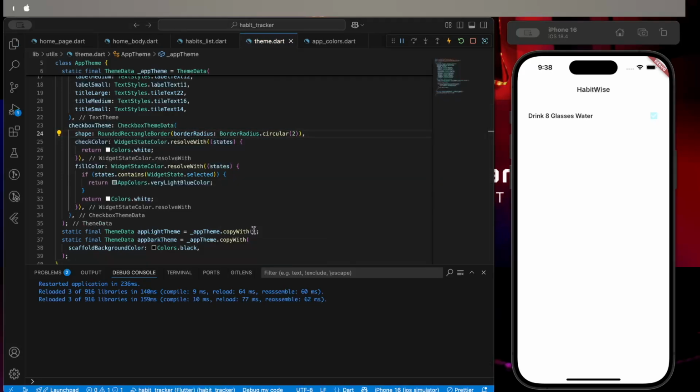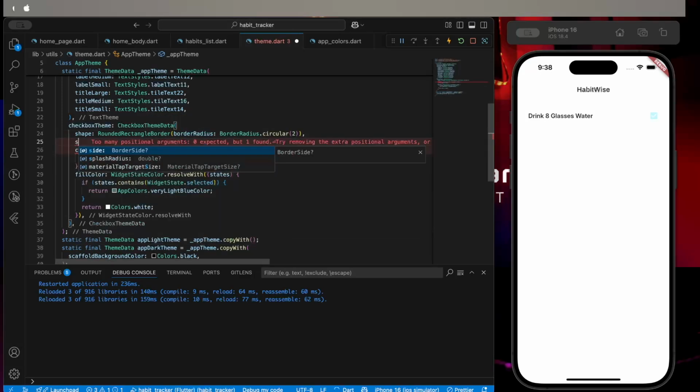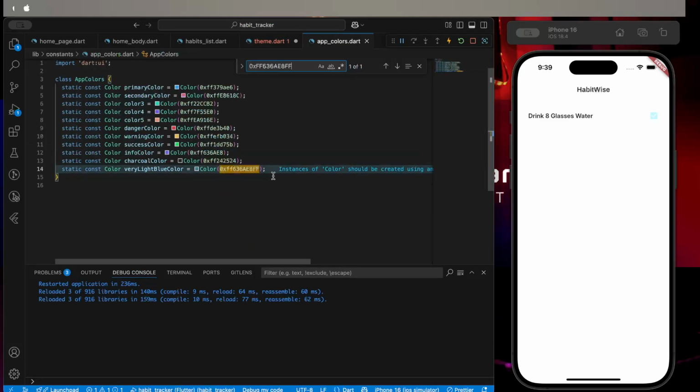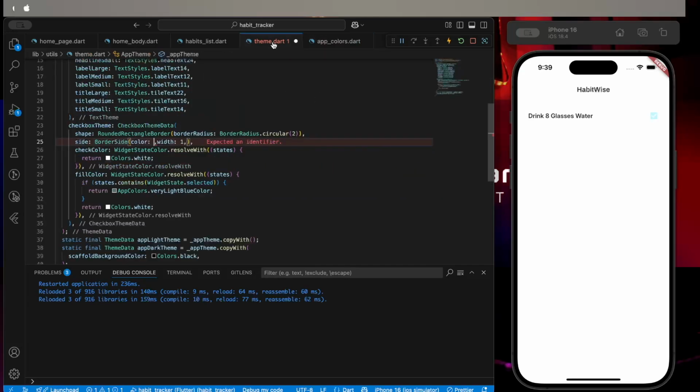Okay, then we have a border side where we have width as 1. Then we have color. Let me check if I have defined the color here. Okay, copy.